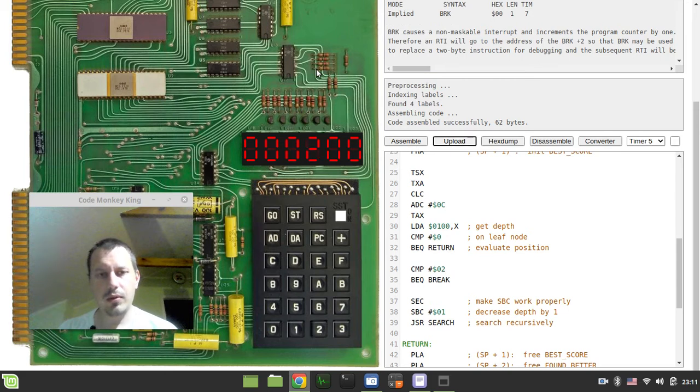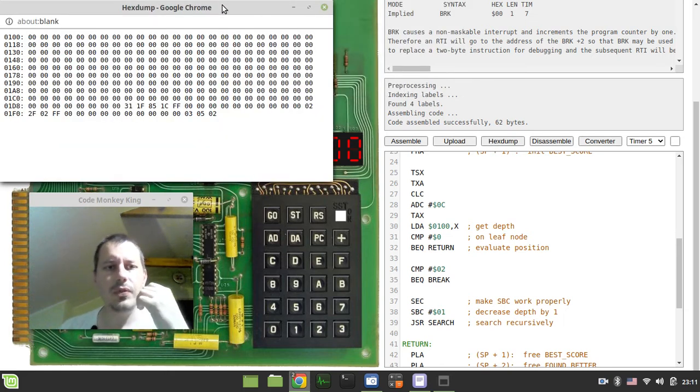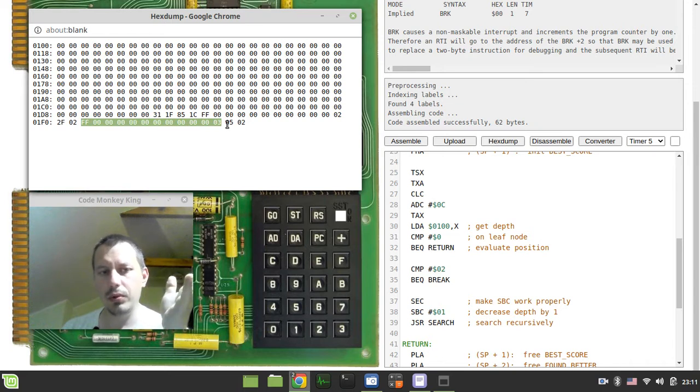So upload 0200 and hex dump 0x, and here we go. So now this is getting even more interesting. Make it always on top. So now here is the stack frame for the initial function call, and the initial address the search was called from is 0205 or 205 hexadecimal.